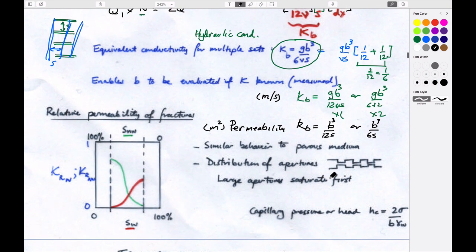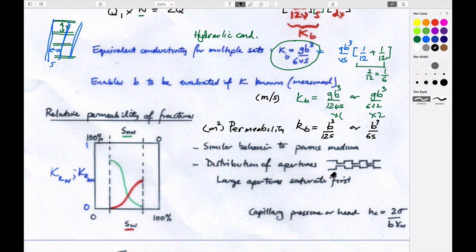And so the bottom line is, in the same way that we could define behavior for porous media in terms of pore throats, in capillary tubes, both to define capillary response and permeability, in fractures we can do the same. We use a single fracture plate of some spacing, and we can determine what the fluid pressure, fluid height rise is if you dip that in water. We dealt with that a couple of weeks ago, I'm thinking. And also now we can say something about what the permeability is.